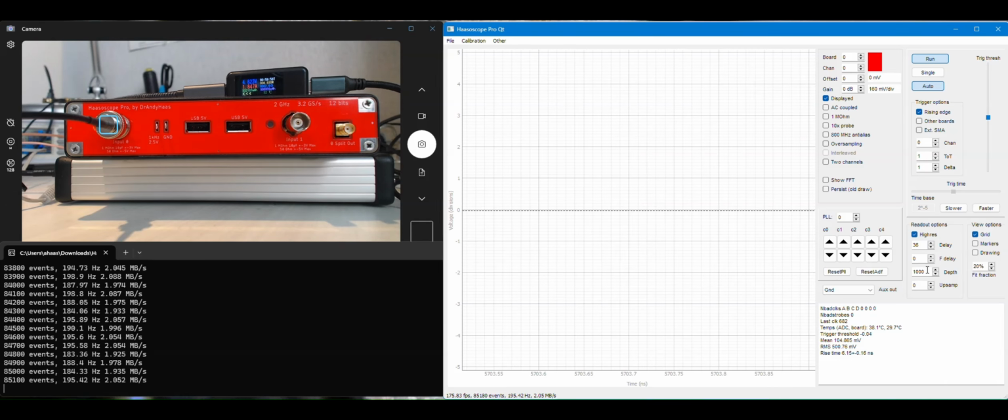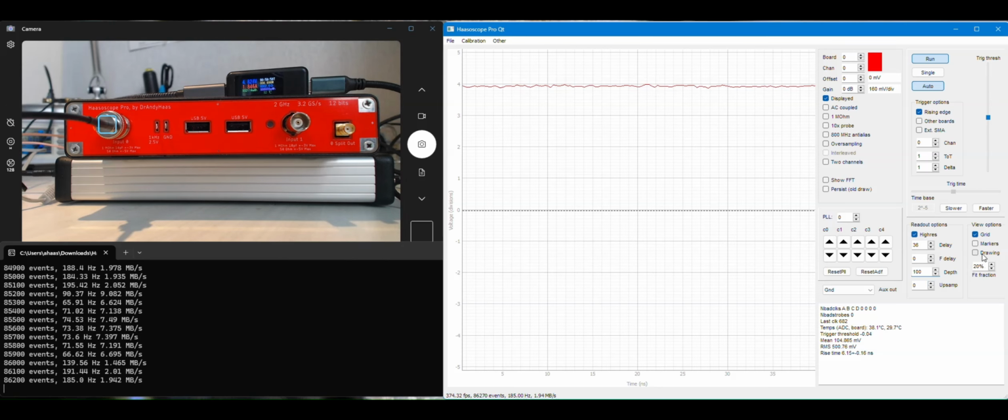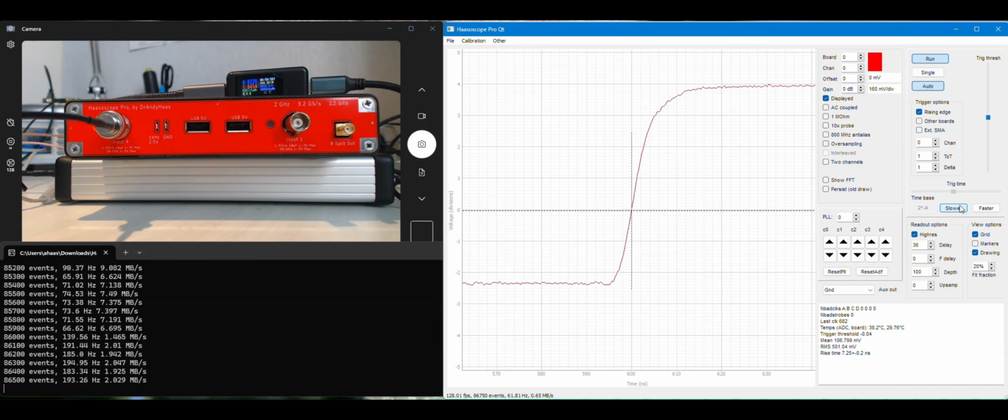If you go to a higher memory depth, it's even... So we're getting 70 hertz and about 7 megabytes per second recorded, which is not too bad. Why do you want to do that? Maybe you don't want to draw to the screen. Maybe you just want to record the data to a file, and you don't actually want to draw it. We're going to talk about that ability in another video. So that's up here in record to file.